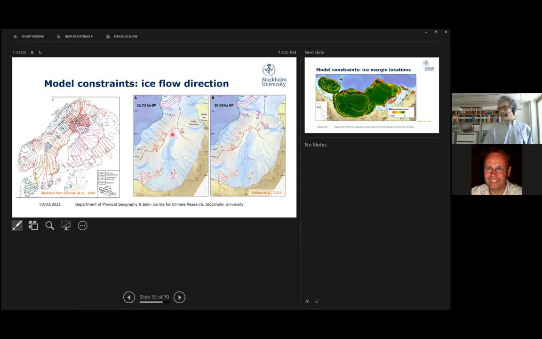And in some models, some model time slices, they fit better. For example, for this package here, you need it really to go to this particular time to make it happen. Whereas in this time, you would see the ice flow would be at odds for this package. So you can pinpoint times when the flow packages are conceivable according to the modeling. And you can also say that the modeling does a good job if it can recreate all the different ice flow directions. Then that gives you some confidence then.